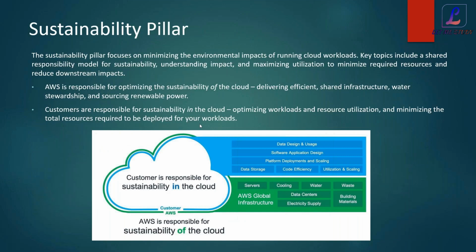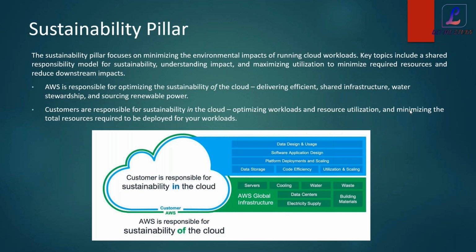The sustainability is sustainability of the cloud. So the customer is responsible for the sustainability in the cloud, because we take care of our data design, usage, software application design, platform deployment and scaling, data storage, code efficiency, and utilization and scaling.